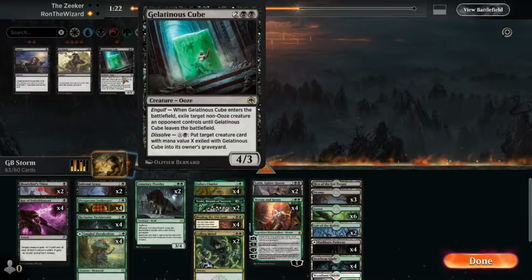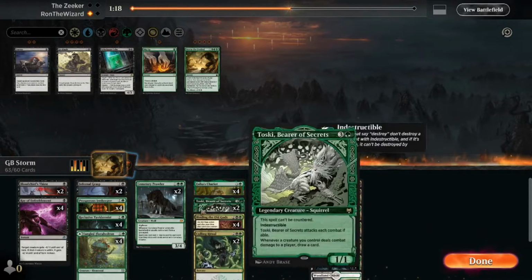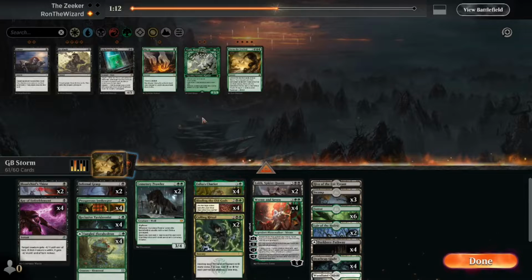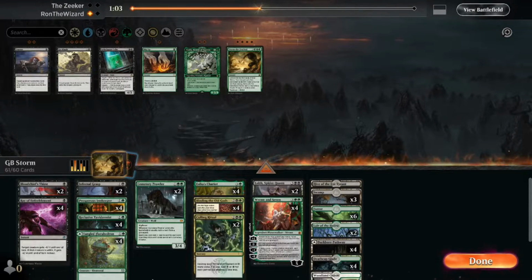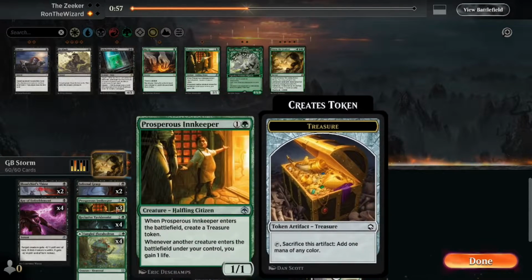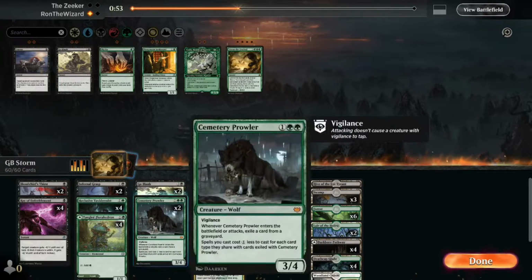Do I bring in the cube? I don't think I need the cube here. Toski attacking each turn might not be where I want to be, so I'll take Toski out. And then, like, trim an Innkeeper. Maybe I just take out all the Innkeepers and bring in the cube and 2 Goblins or something like that.